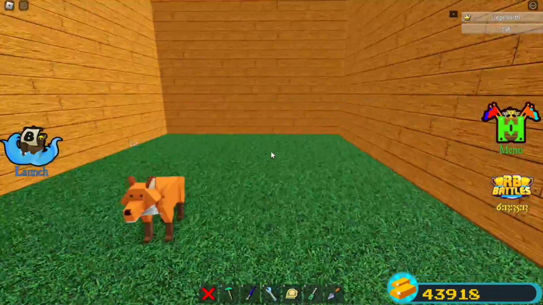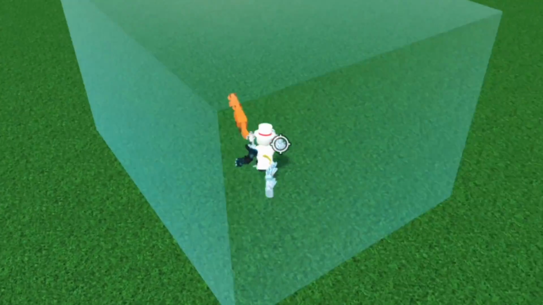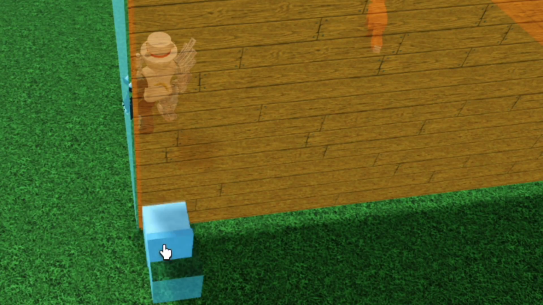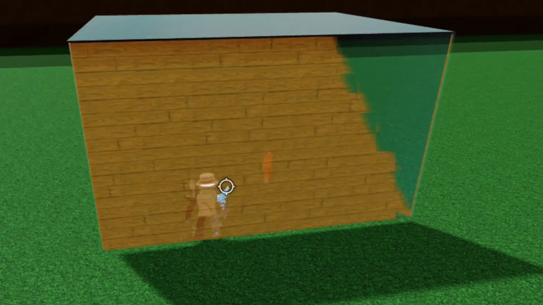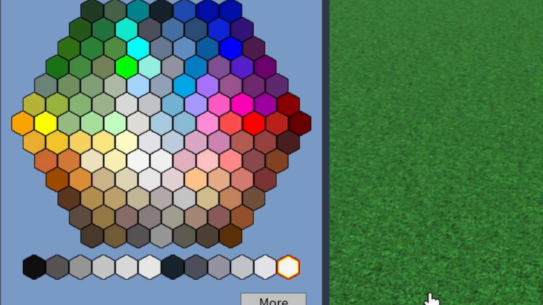This can make a really cool prank for your friends. Let me show you one last insane part of this trick, and then we'll move on to the next trick. If you remove all the walls, except the original one, now if you place a glass block and scale it inside the wood wall, then scale it to cover the entire wood wall, as you can see, it now makes a really cool pixelating effect. Let's add some different colors and see what it makes.